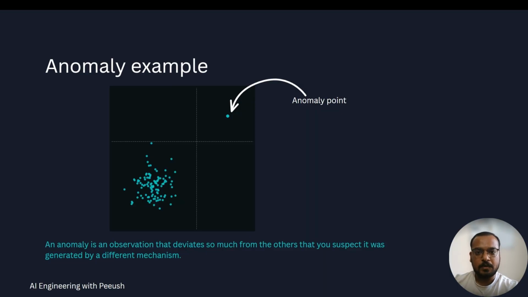Before we write any code, let's get precise about what we are hunting, because anomaly is one of those words everyone uses and almost nobody defines. The classic definition comes from the statistician Douglas Hawkins. An anomaly is an observation that deviates so much from the others that you suspect it was generated by a different mechanism. The last part is the whole game. A user logging in at a weird hour is a deviation. An attacker using stolen credentials is a different mechanism. Our job is to separate those.